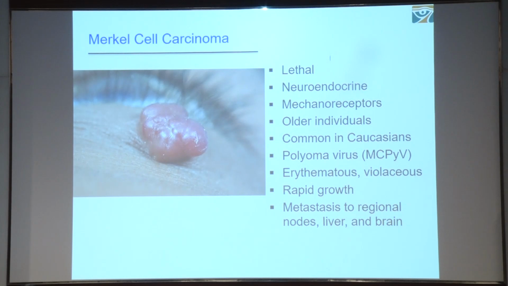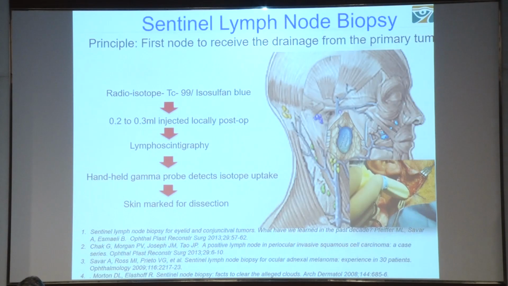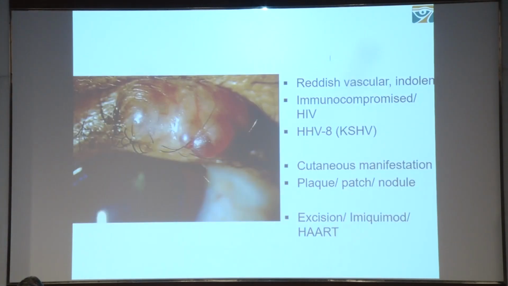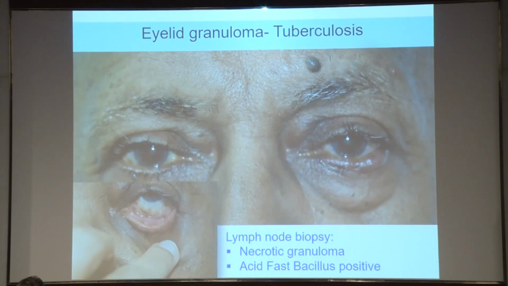Merkel cell, yes, yeah. So Merkel cell usually appears like a very, very vascular lesion, and it's extremely vascular and highly metastatic. Okay, so this was a case of a Merkel cell carcinoma. So this is again a vascular lesion, and lots of vascularity, hemorrhage inside the lesion, and this was a primary adenocarcinoma of the eyelid. Skipping that, and this is Kaposi sarcoma. So this was an HIV positive patient, again a vascular lesion. So even reddish lesions, which can appear kind of a benign vascular hemangioma, you have to keep this in mind. All right, I'm going to skip this.